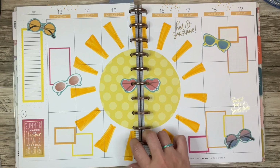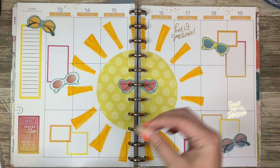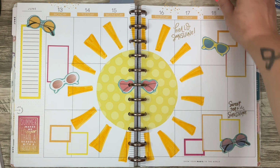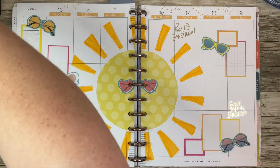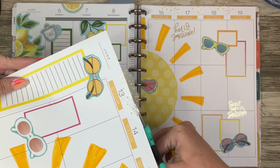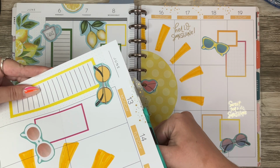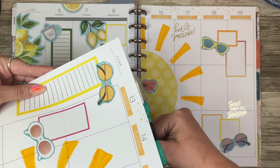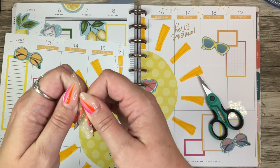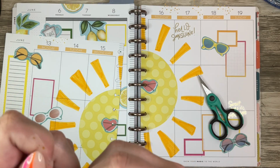I already like it so much better, which is so funny. Just one little thing and you're like, oh yeah, that's way better. Let's put this here. And then I'm going to have to take these back out so I can cut them, but I think that is just fine. And then I'll use the scraps to fill in the rest of the spaces. I definitely cut the paper. Gotta love that. I'm really good at that.